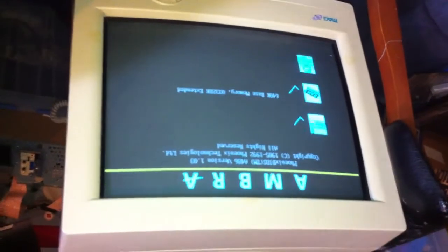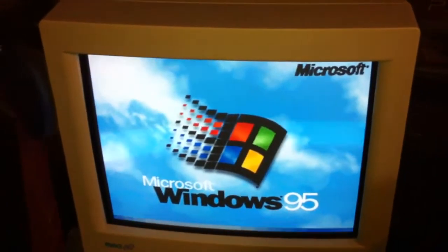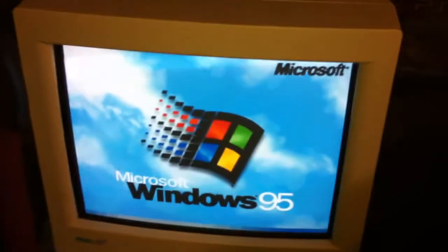Here we go. Powering up. Don't know if you heard the hard drive. Yeah, I have reinstalled on this, just so you guys know. Just turn the camera the other way around. Yeah, I have reinstalled Windows 95 on it. It isn't what it had. It had IBM DOS 5.0 and Windows 3.1. I have made a clone of the hard drive, so in fact I don't even need a clone. It's still on here, which is the original drive. You know, old school.